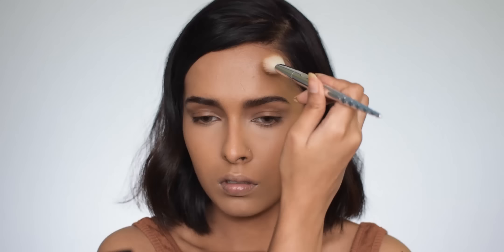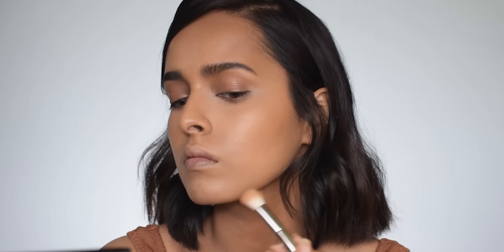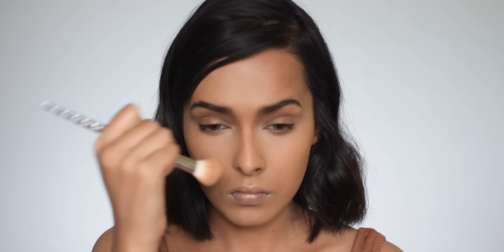For cream contour I'm using the Cuffs and Lashes Cover Pot in Chestnut. The brush I'm using is from Wet and Wild. I'm contouring my forehead, cheekbones, jawline, and nose. The cover pots have a matte finish, so you can't just apply and blend freely — you have to work the product into your skin a little at a time. Pick a little, blend it, then build up gradually.